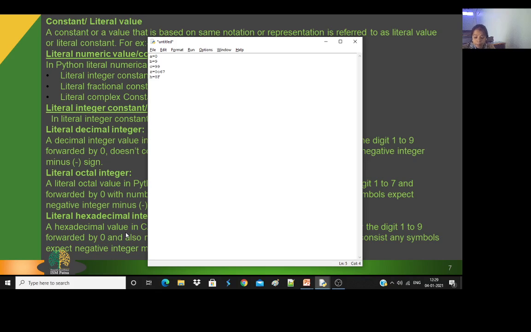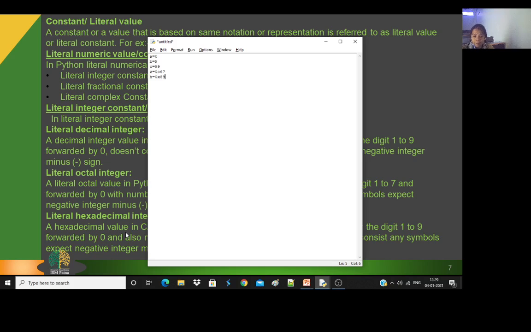The answer is no, because like octal, we have to follow some rules in hexa, so we have to use the prefix for hexa, that is 0x, or we can also use 0 and capital X. So both are completely similar. When we use 0x, 0x is the prefix. When we put the 0x, it automatically turns your number into the decimal form. So when you put 89, it is treated as a hexadecimal number here.